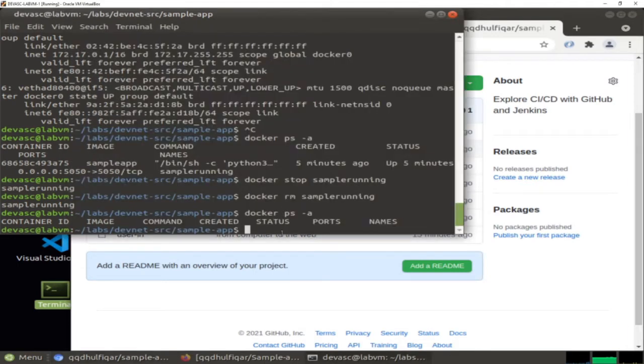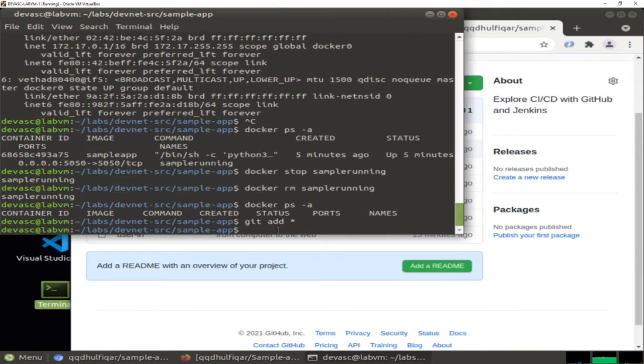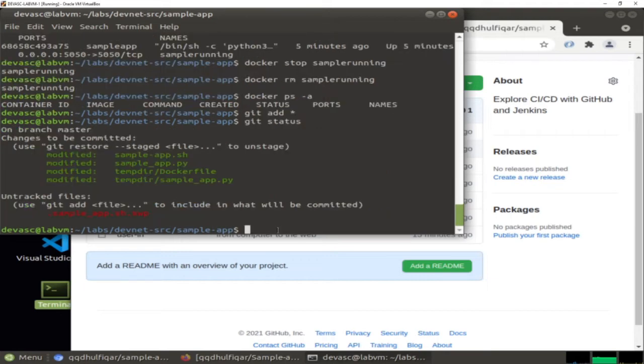So to do these steps, first we need to git add everything, then git status, and as you can see here we have files modified. Okay, so let's commit.